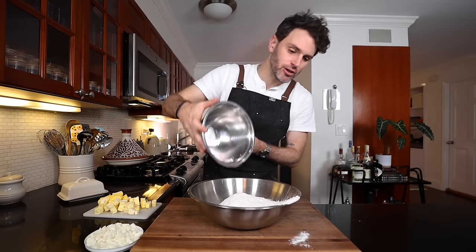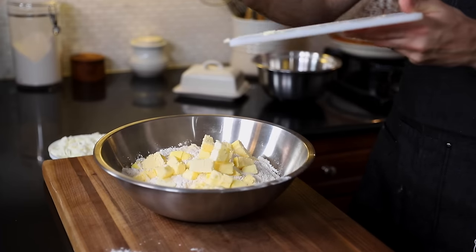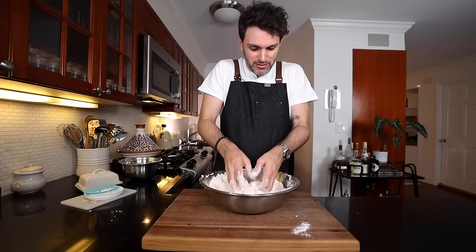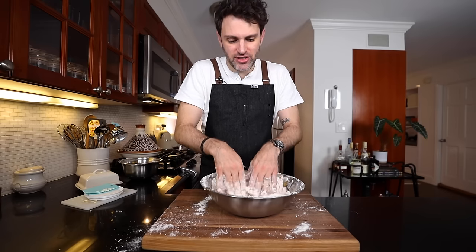Let's start off with our pastry dough. I'm mixing it all by hand today — none of this food processor business. I'm anti-food processor when it comes to pastry dough. I'm also one-upping the pastry dough recipe because I like to have more than enough. Six cups of all-purpose flour, 10 and a half ounces of chilled butter, and six tablespoons of chilled vegetable shortening. Blend it all together with the tips of my fingers, squeezing the butter and shortening into the flour till it resembles coarse cornmeal, she says.